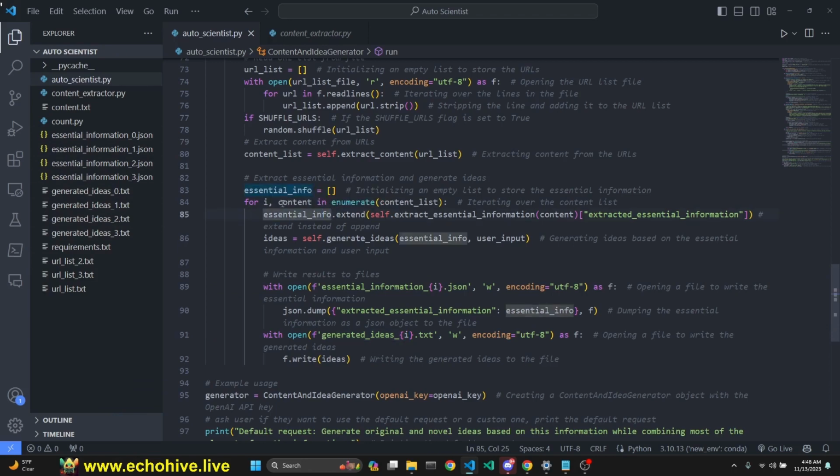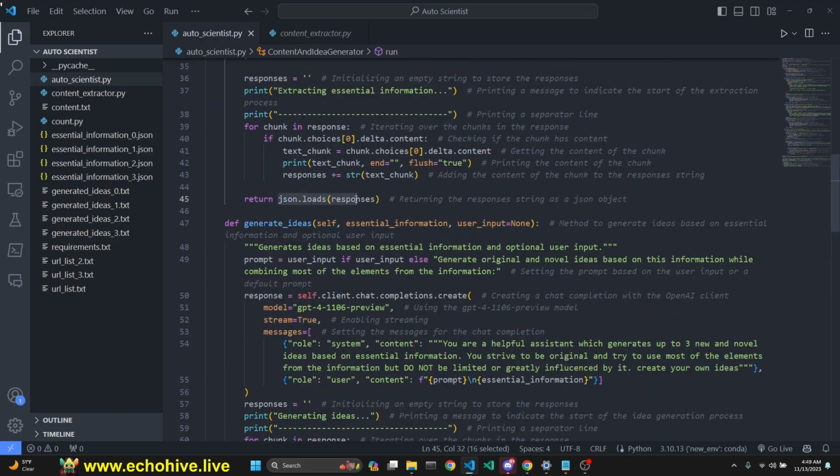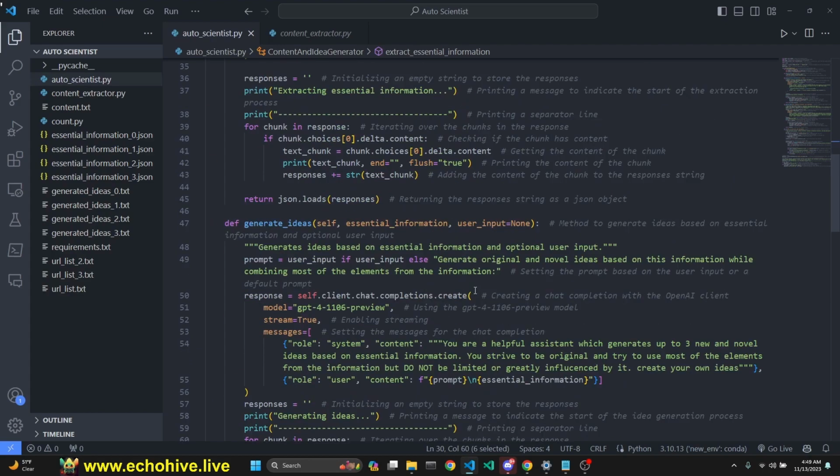And then we use the extend functionality, the extend method of the list, essential info.extend. Then we call the extract essential information on the content. And when this is returned, as you remember, we are JSON loading it. And we know that this JSON object has a key in it called extracted essential information, which is a list.